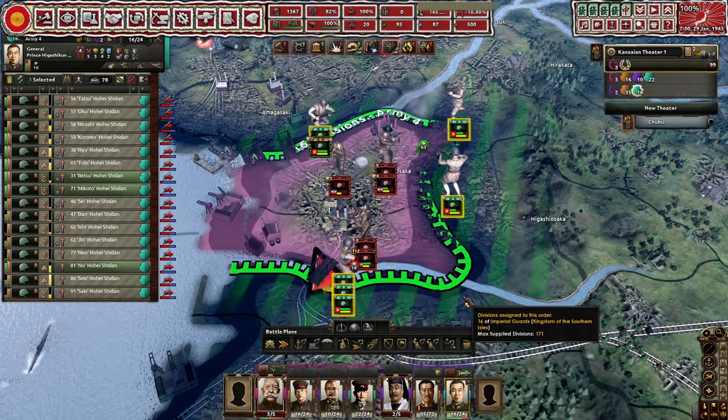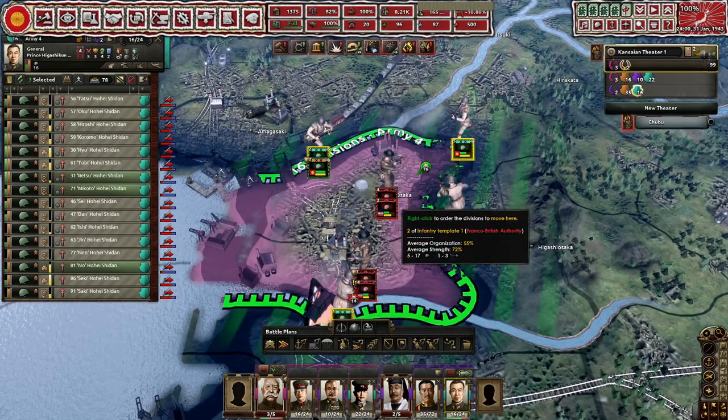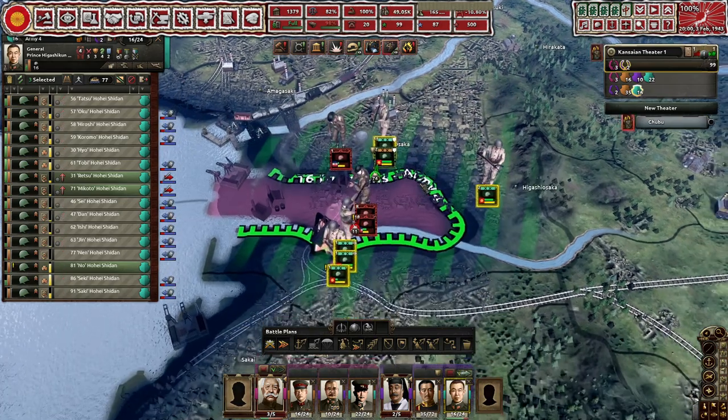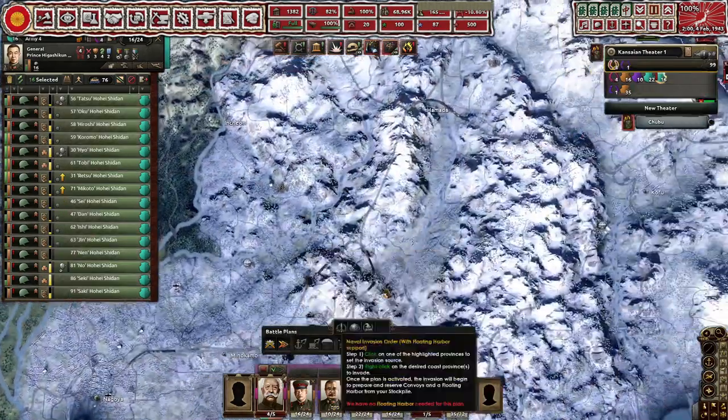Keep them all in place. Do not let them move. As long as we can take one tile, that's all that really matters. Keep stacking up here, that's fine. And we got Osaka. Good. There we go. I'm gonna add you guys here now.